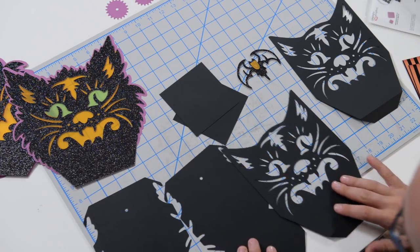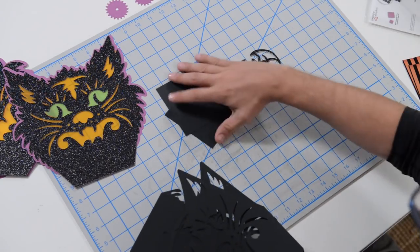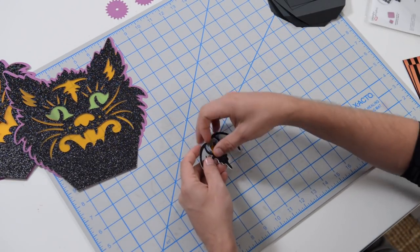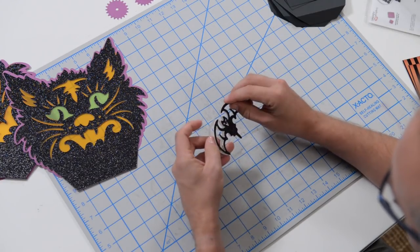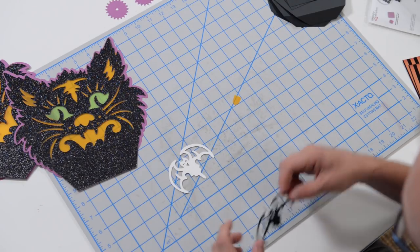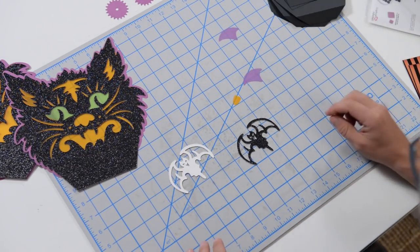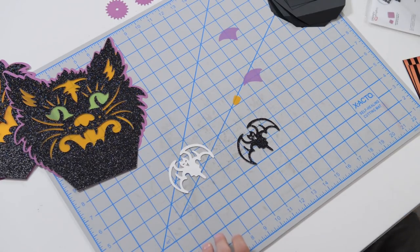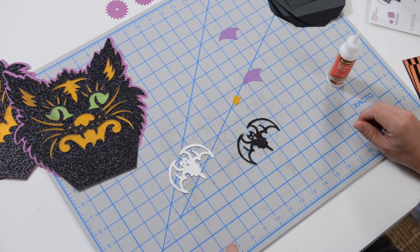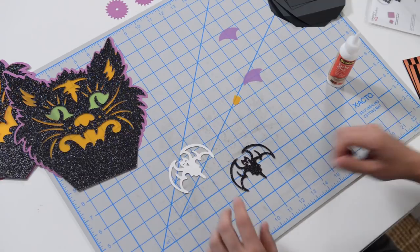And as always, we're going to begin by just doing some basic piecing first. I'm going to move this stuff out of the way just momentarily. So we have this little bat here, and there's 2 layers to this bat. Now we have it cut out of a glitter, and we've got some vellum for him. And initially, I kind of wanted to sandwich it between the little paper stem wire. And you can do that if you want. I think I'm just going to hot glue him to the stem wire, and that's okay too. So if you do, here, let me just show you what I mean here.